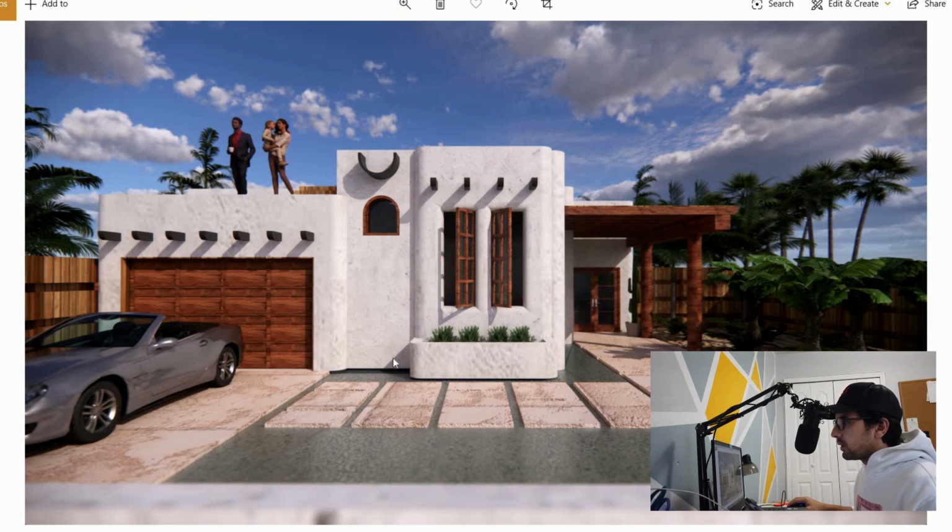So going back again, what changes did I make to the house? Well, I made the garage door wider. I added these beams. I added this rainwater spout. I played around with the heights of the roof. I created different levels so that there could be small terrace spaces, and maybe in the back there's some sort of jacuzzi or something. Maybe this could have been a jacuzzi here in the front, but I feel like that would be too awkward to have in the front of the house. I think it makes more sense to have it on the side or on the back. And finally, I added this porch cover here, and I made this into a double door.